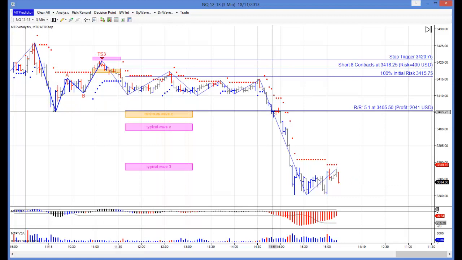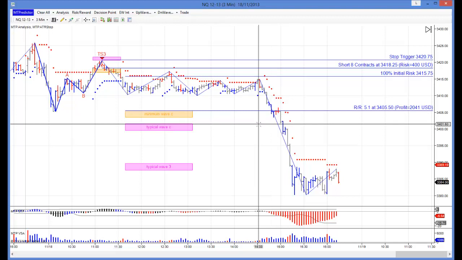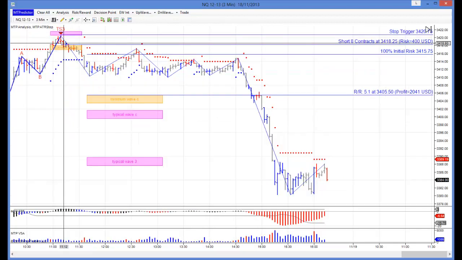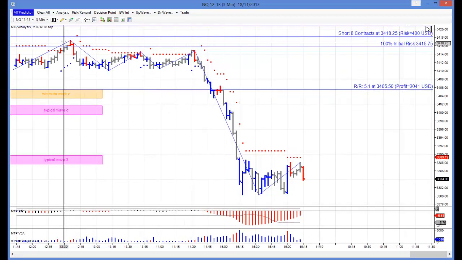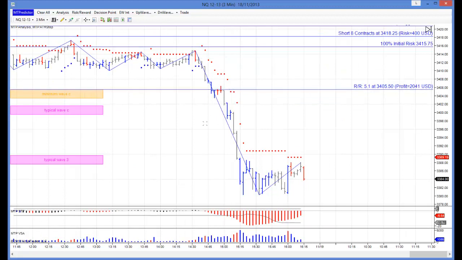But were there any other ways you could have got back into this particular trade? And this is one thing that we teach for the more advanced students of MTPredictor. We call it a trend continuation trade. And what we're actually looking for, if I zoom in a bit, is a little wiggle around a level where we can enter the trade, and this is exactly what happened here. We got a 3-bar wiggle.